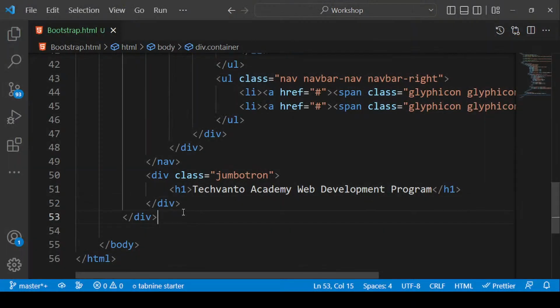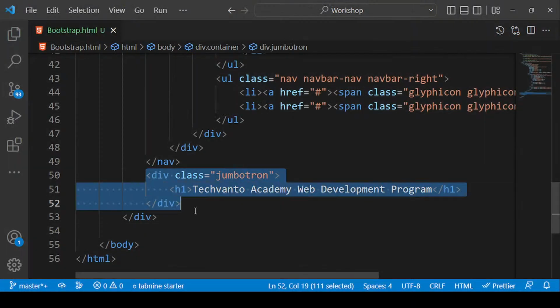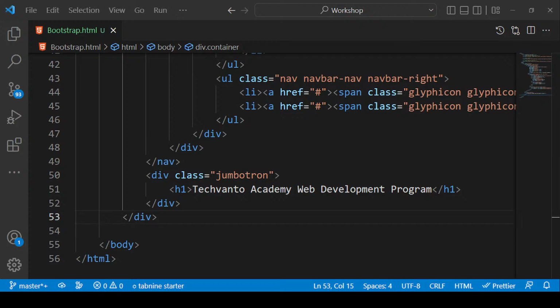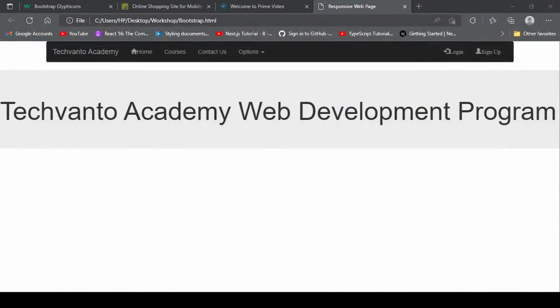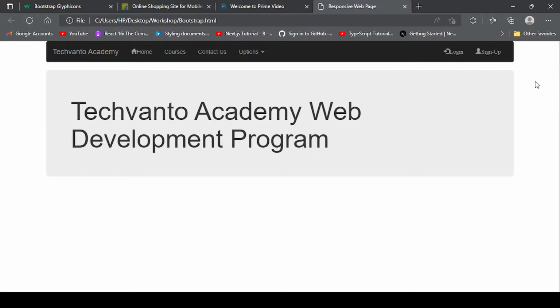So if we take it inside the container, see, this Jumbotron by default has a gray shade color, a gray box with rounded corners and an enlarged font size of text.